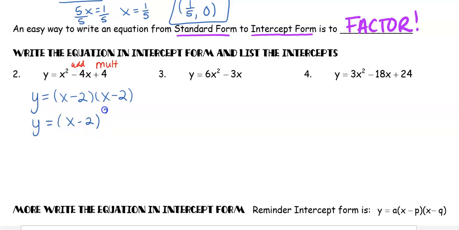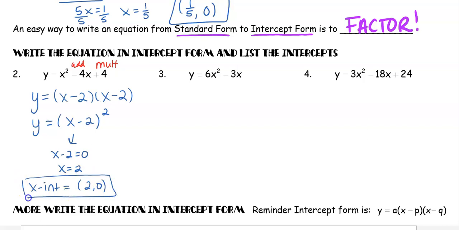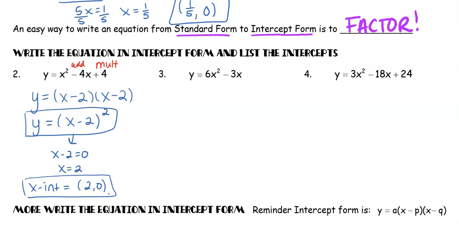So for our quadratic, our parabola, in this case, here's our equation, I only have one piece. So when I set this equal to 0, I only have one x-intercept, and that's going to be at (2, 0). And this occurs when your vertex is the x-intercept, so only the vertex of your graph is touching. So here's our equation in intercept form. Whoops, I lied. Here is my equation in intercept form, and then there is my one x-intercept. It's actually going to count as a double or a bounced root, which we will get into more later on.